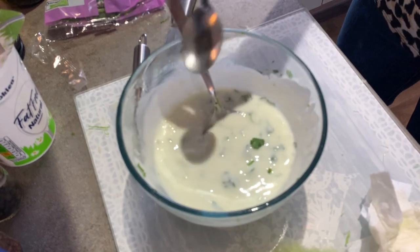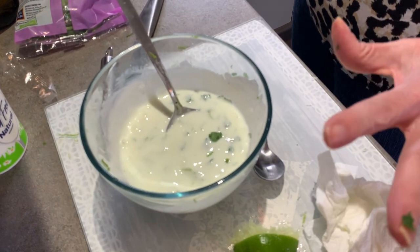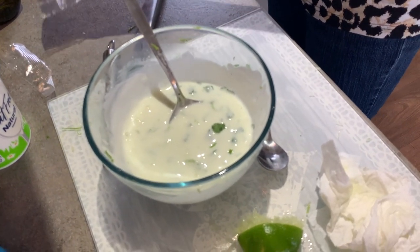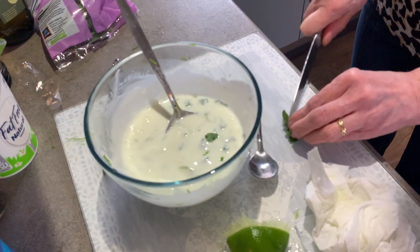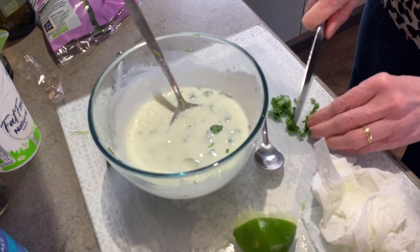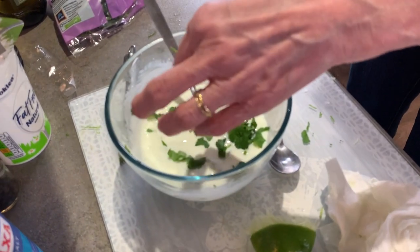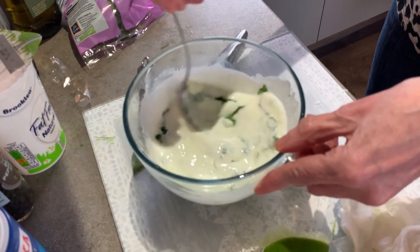Are you going to taste again? I am. What say now? Yep. I'm just going to put a bit more in, because I just like coriander. I like lime. I like coriander. I like chilli. I never thought that you could spend this much time on a lovely yoghurt dressing.